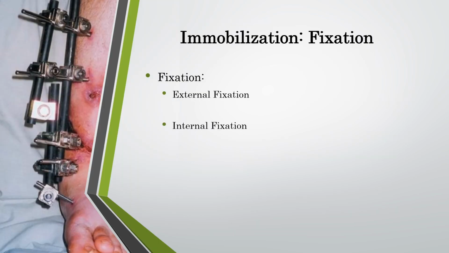Okay, other immobilization devices are fixation. And there are two types of fixation, external fixation and internal fixation. We had the lecture on open reduction and internal fixation. I'm going to explain a little bit and then we're going to continue with external fixation. Just as a reminder and refreshing your memory, open reduction refers to a visualization of a fracture through an incision in the skin, and internal fixation with plates, screws, pins, rods, and prostheses as needed.